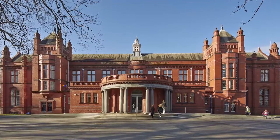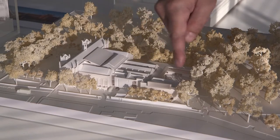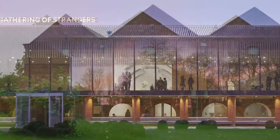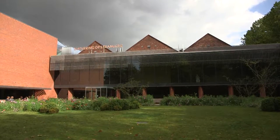The Whitworth Art Gallery is part of Manchester University. It sits in a park on the south edge of the University. Our brief was to extend the Whitworth and at the same time to better connect with the park. So we punched holes through the Victorian fabric, we opened up roof lights, we brought new windows into the original building and created a new transparency to the gallery, a better connection with the park around.